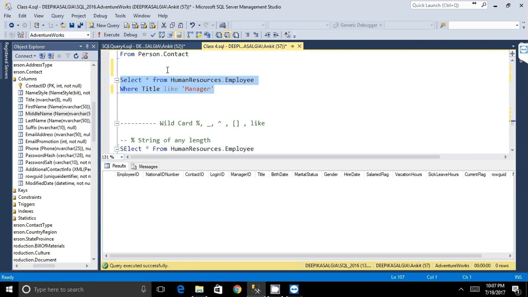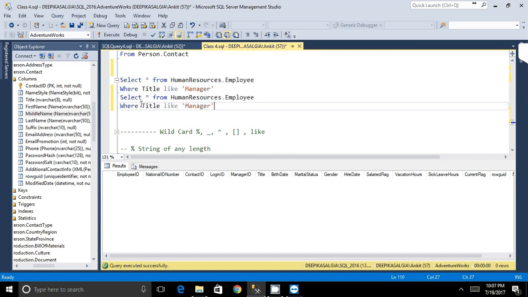Okay, so because I'm not using any wildcard operator, using like is the same as using equal to. So if I write this query or this query, both queries are the same. Even though I'm using like, it doesn't make any difference because I'm not using any of the wildcard operators. So the like is useless without the wildcard operator. Clear?